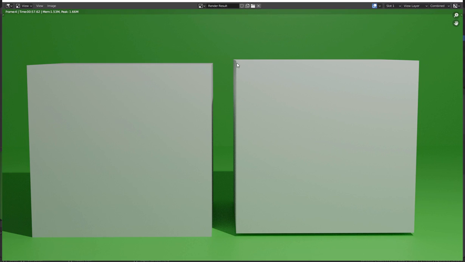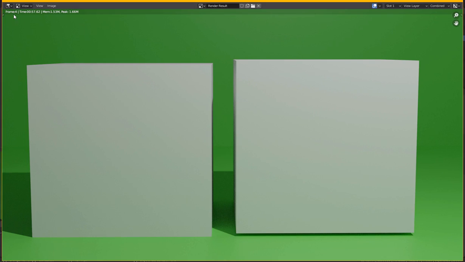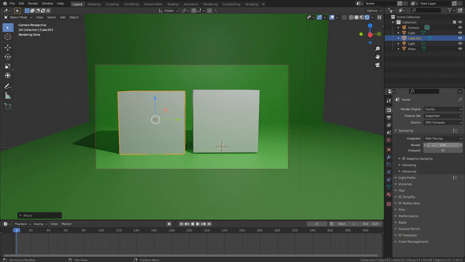Okay, it's now done rendering. So this is with Cycles. Like I said, it took more time. It took 57 seconds, and because on our timeline we forgot to check, it's on frame 4. That's why it's written frame 4 here, and it took 57 seconds. And you see we have some noise here, these grains on the image. In these shadows we have some grains. That is the noise. If you want to remove this noise, that's when you increase the samples.